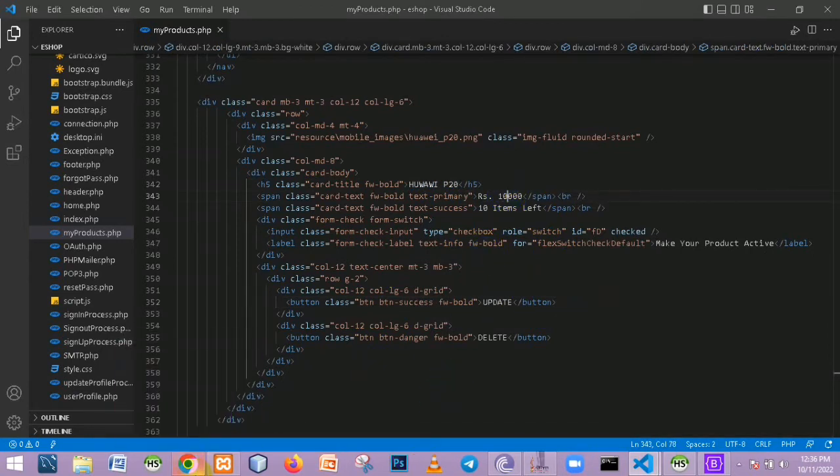Every good is expensive these days, so I get this, and there are 10 items left here. I'm showing you how I deactivate this switch.